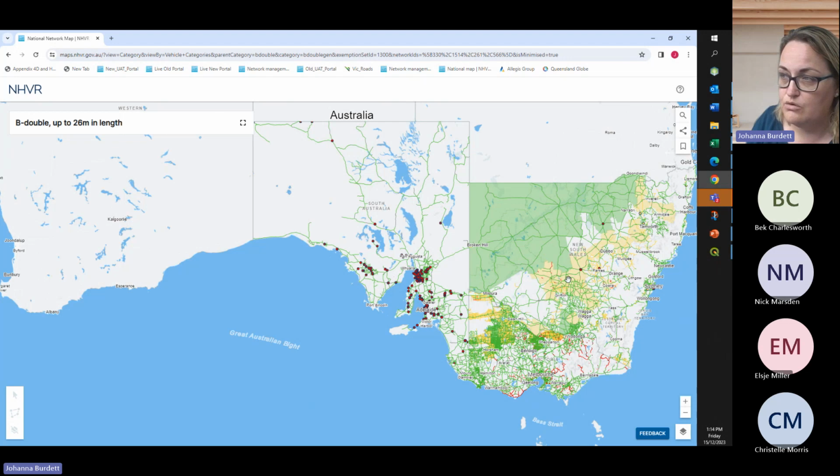Queensland and New South Wales have another dimension to that, in that they have these shaded areas. The shaded areas add a bit more clarity. All of the roads in this particular shaded area for this vehicle type are approved because they're all included within this green shaded area. And all of the roads within the amber shaded area for New South Wales have a condition associated with them. Over the coming months, we'll be working with them to bring that data down to the segment level so that you'll be able to see this on the roads itself, as we have through Victoria. And largely, we've started to do that through New South Wales as well.